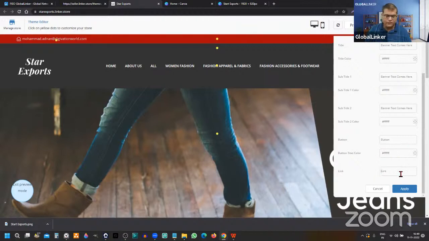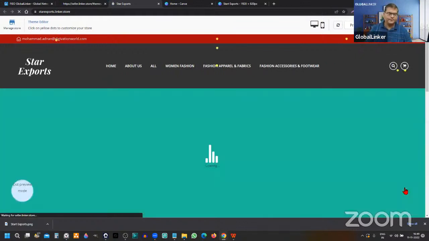Now, all banners have a purpose, right? You're showing your product, but you're motivating a person to click on that, so that they can go inside and review the products, etc. To do that, you have to give a link, right? So they click on it and they'll land somewhere. So how do you do that? I'll just quickly copy the link. I'm copying the link of women t-shirt, and then you just paste it here like this. Once you have done that, click on apply, and the banner will get uploaded.